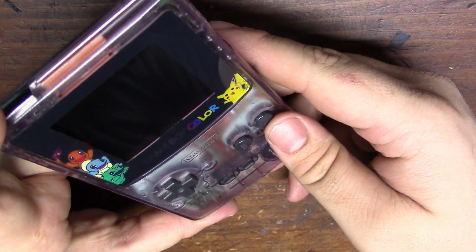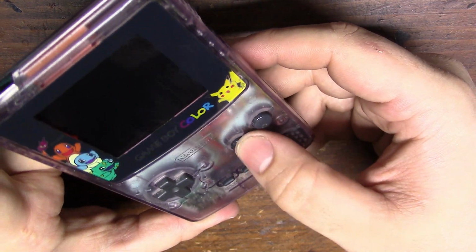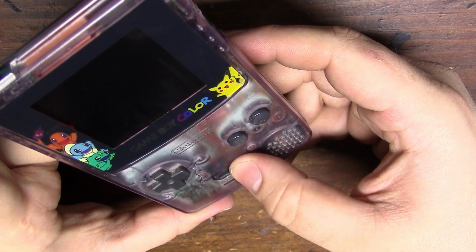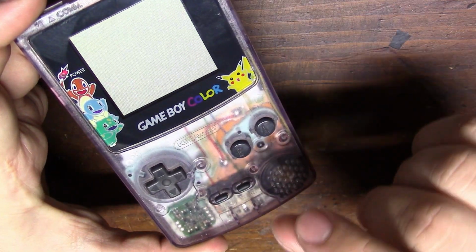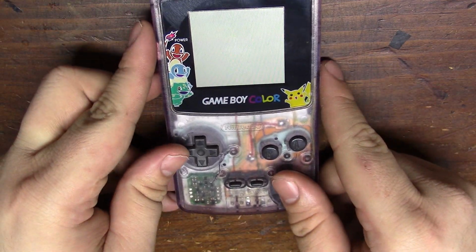I got a few comments on Reddit asking if you can feel them when you're pushing the button. You really can't. You can't feel them at all. Everything feels as if it should. I mean, they're really thin. You're not going to notice it. Turned out amazingly, but I know we just want to see it work.